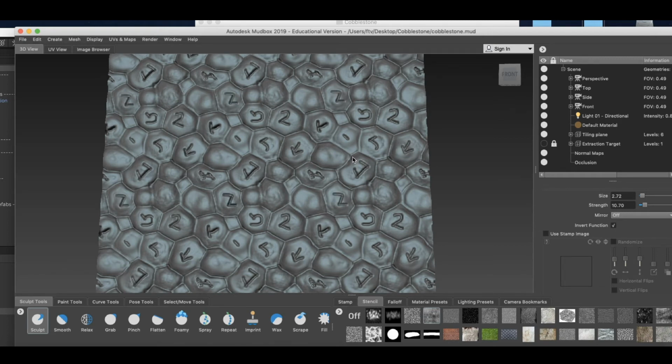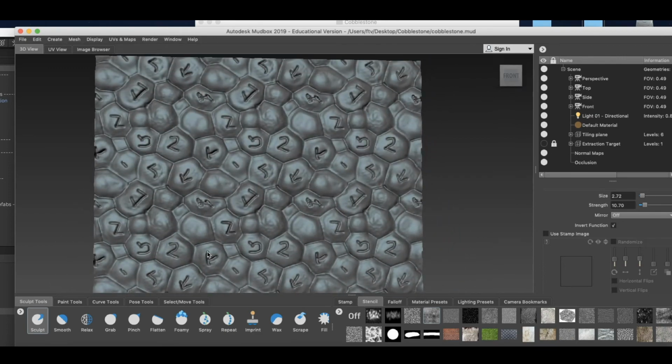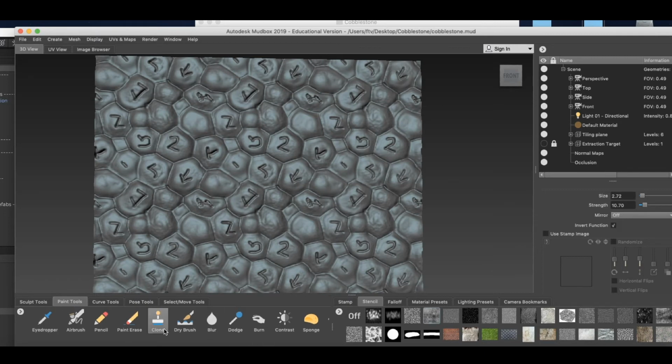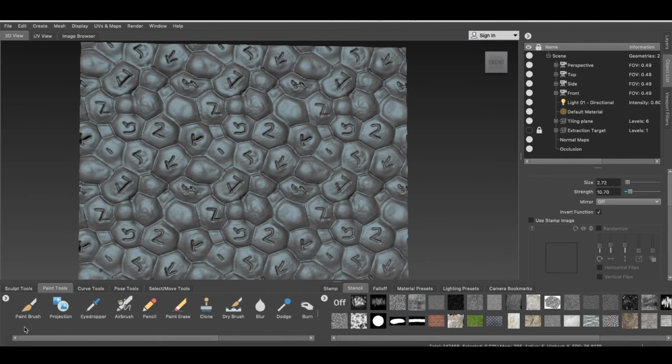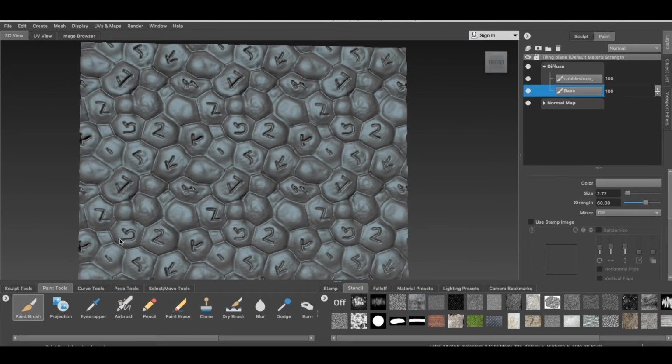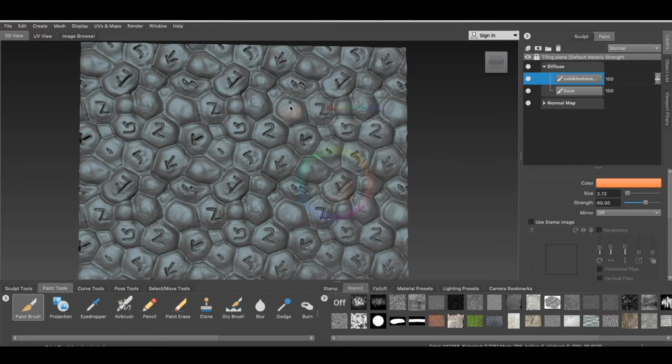That's fine. So we've got these different cobblestones, and in my paint view, if I go to paint tools, I'll go down to my paint settings, go to paintbrush, and under my layers, we'll paint a new layer that's red, and maybe I get like orange.